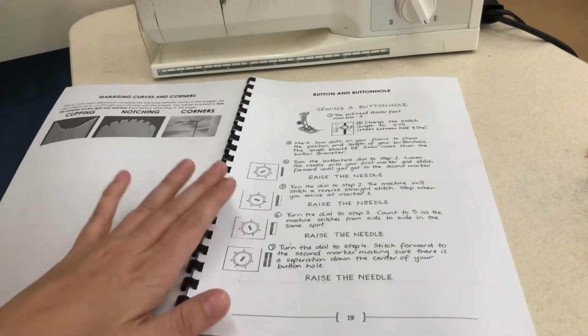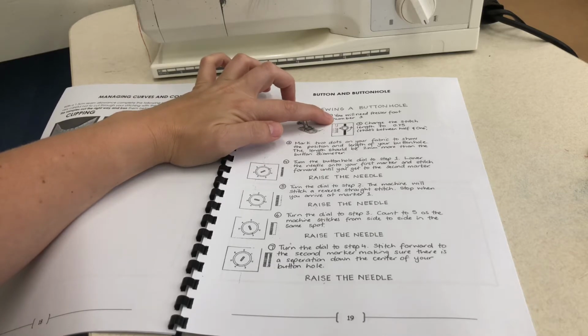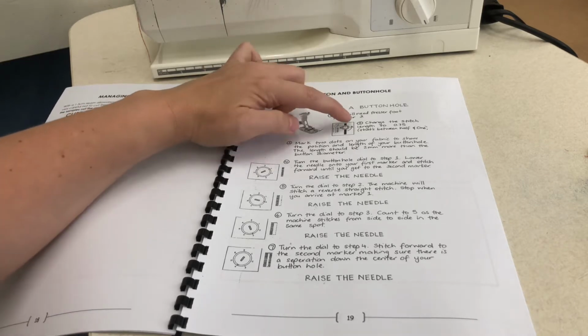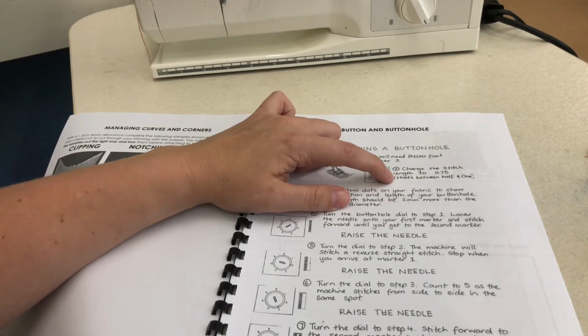Okay, so following through here, step 1, you'll need a presser foot number 3. So I've already put that on my sewing machine. It's got a number 3 engraved into the presser foot. Second step is we're going to change our stitch length to 0.75. That's between half and 1.